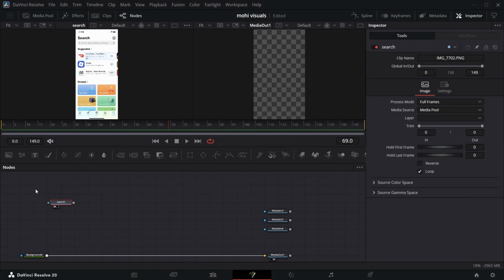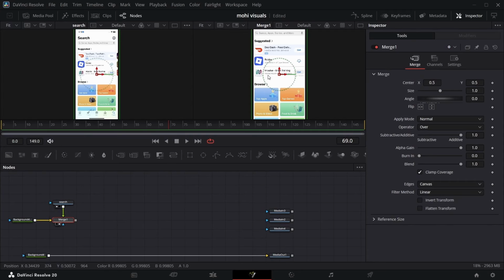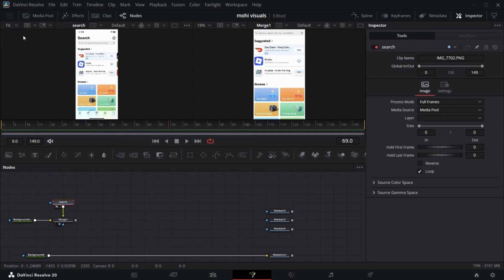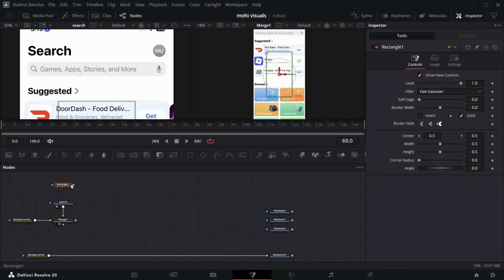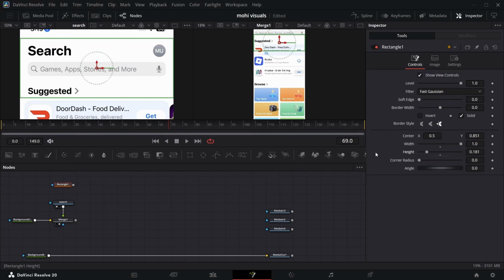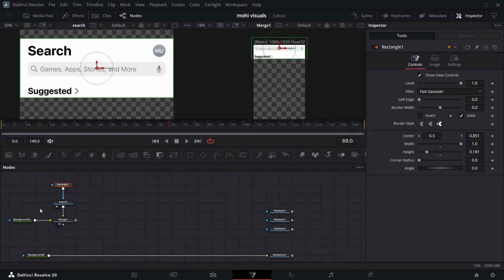Good. Now I'm going to get a background node, connect the search to the background node, and make sure it appears here. We're going to mask out this section. Let me zoom this in. So I'm going to get a rectangle mask, and I'm just going to bring the width all the way up to 1, and I'm going to move it up here to the center. Is somewhere around there. I'm going to bring down the height. Good. Just make sure I think I'm able to, yes, connect this here. You see it's appearing here.